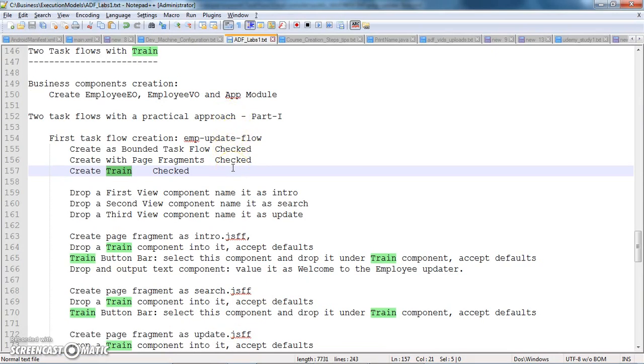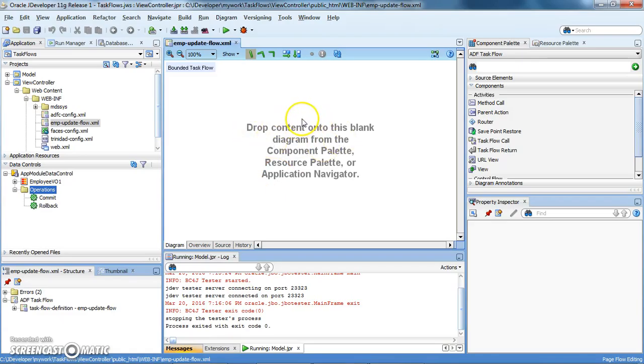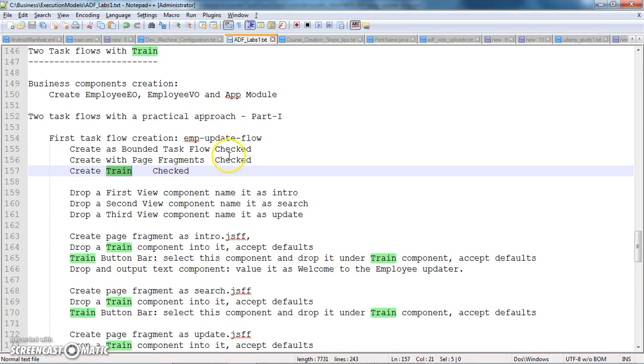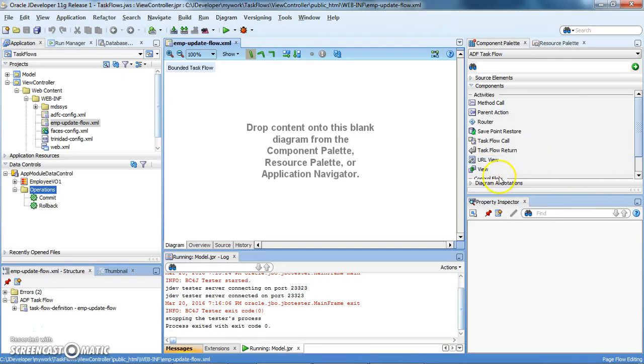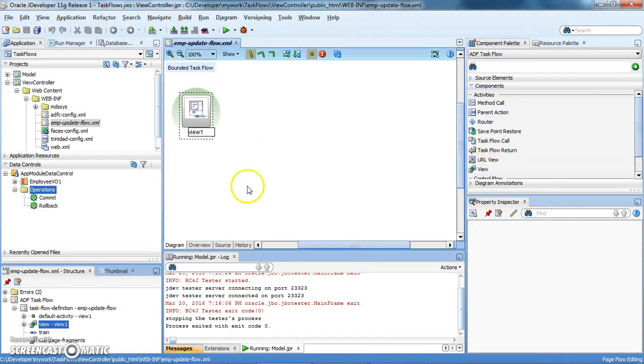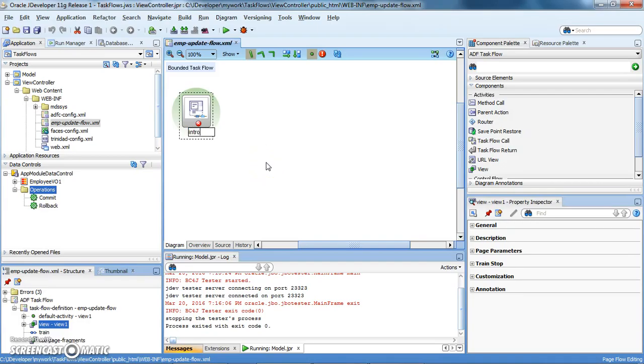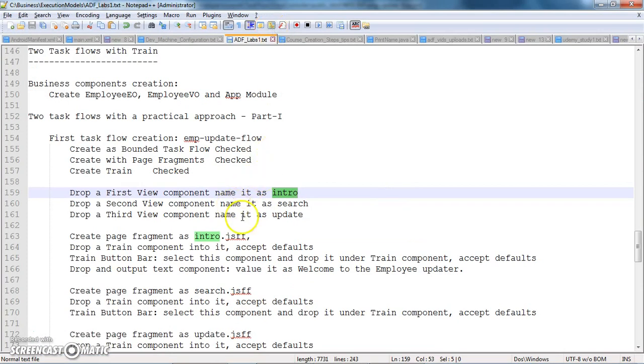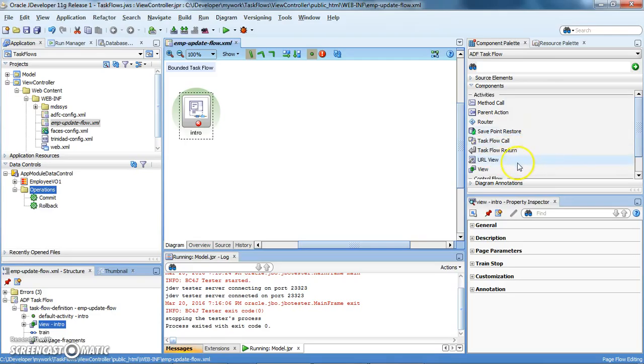So here an XML is created on the left-hand side, which is the definition of the bounded task flow, and we need to drop view components into it. Those will be three page fragments: intro, search, and update. Let's start with the intro. Next one is search; drag and drop the view component.